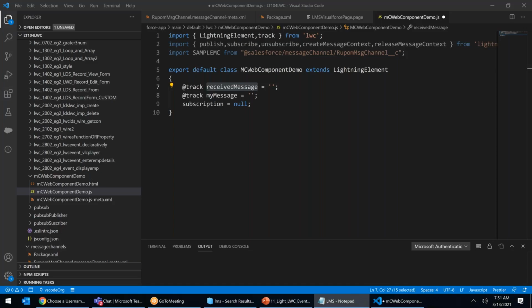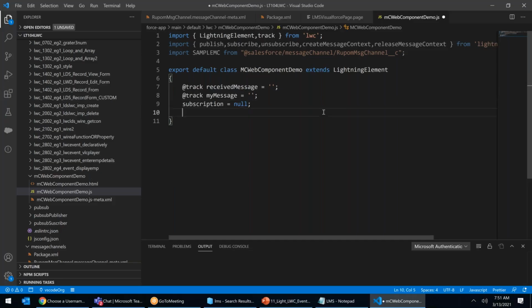Clear? Now let me see this first. Okay, perfectly fine. Let's go ahead. First step, create a constructor. Here is a constructor. A constructor always contains super. I told you last time also we did that. The constructor will initialize at the initialization.